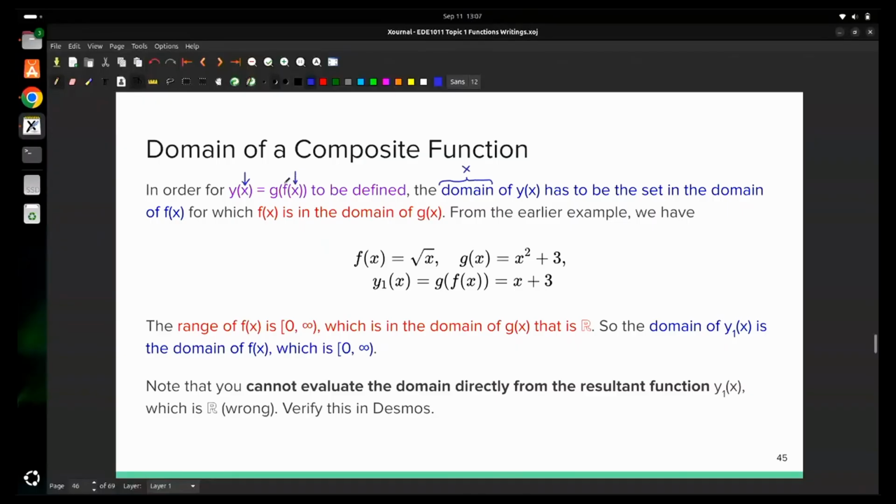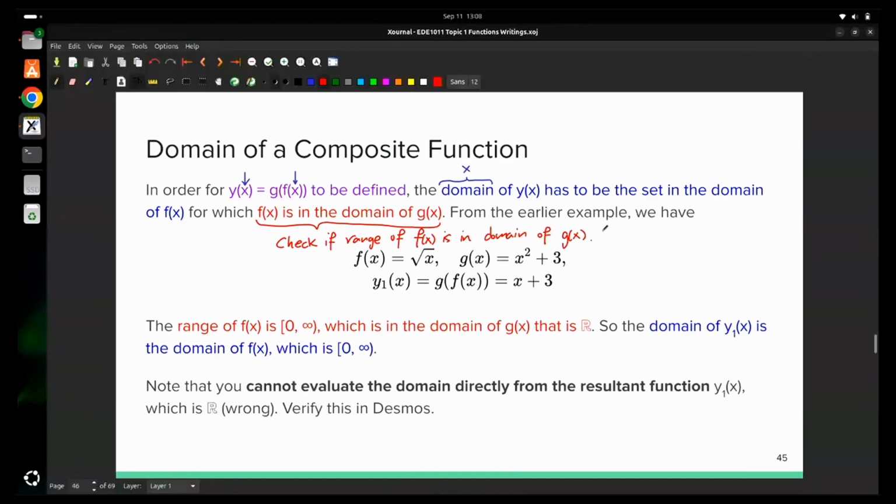Okay, but there's a catch. And the catch is, f got to be defined, because f is to be fed into g. So this is what the second expression here means: for which f is in the domain of g. So that's the deal here. Practically what we do is simply to check, first of all, what is the range of f. Now, is the range of f in the domain of g? So basically, from this part, we can write: check if range of f is in domain of g.